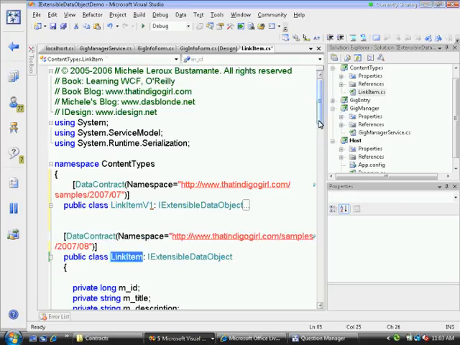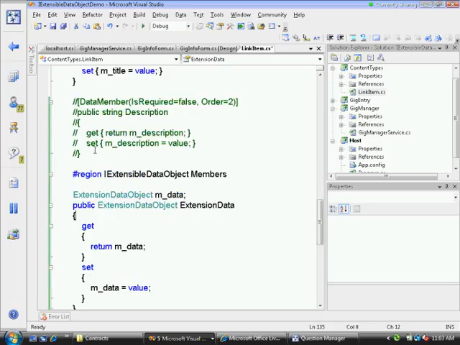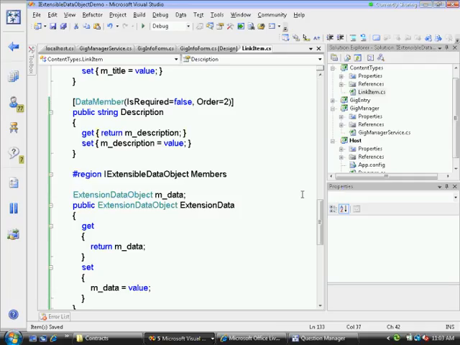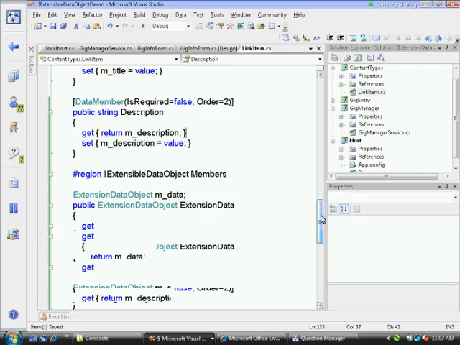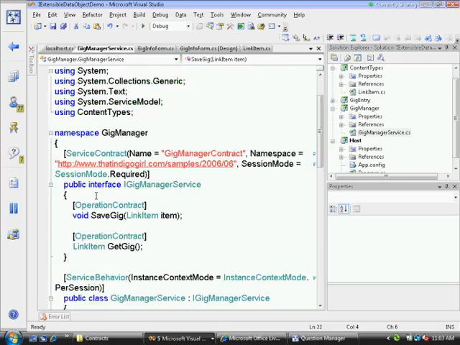Why? Because my business objects aren't going to change the type they work with. They're still working with a link item all the way downstream to the data. So I can add all the stuff I want in here, make changes, make additions, that kind of thing, and it's not going to affect my old clients because my old clients are going to deserialize to this guy, the original. My service contract then needs to be versioned.